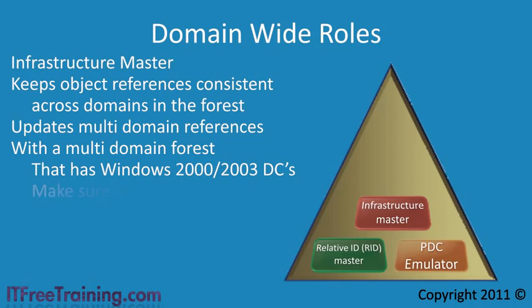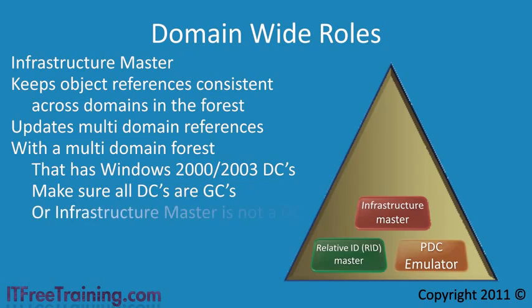To fix the problem, ensure that all domain controllers in the forest are global catalog servers, so they always have up-to-date changes. If you cannot do this, make sure the infrastructure master is not a global catalog server. This is a bug in previous versions of Windows when in a multi-domain environment. In Windows Server 2008, Microsoft appears to have fixed the problem. Remember that if you are using a single forest and a single domain, you don't need to worry about this. This problem only occurs in a multi-domain environment.